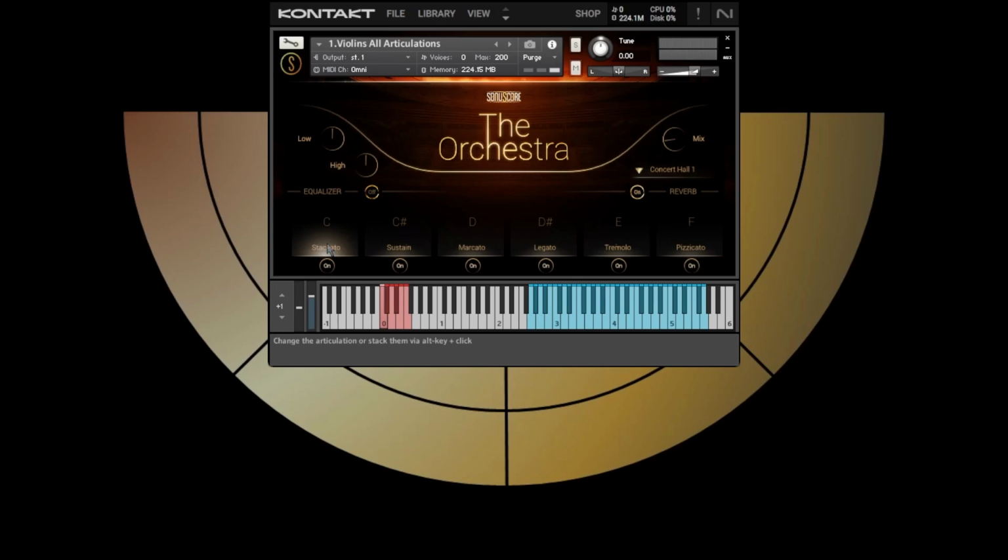You can also alt-click, or I can't remember what that would be on Mac, that's command or no, option. Anyways, there's a way you can activate multiple articulations at once. So right now I've got a staccato picked.